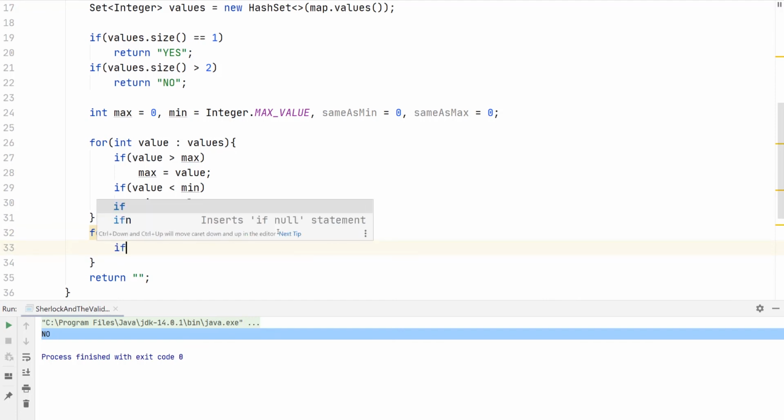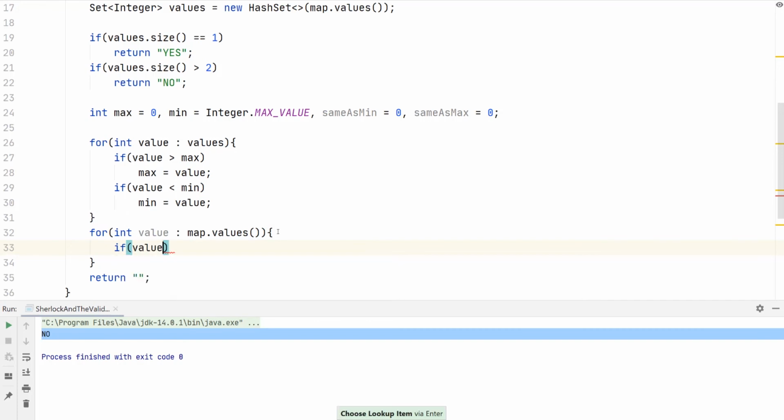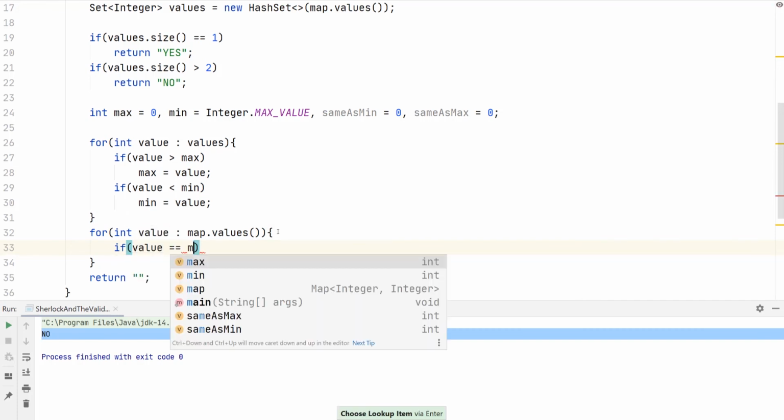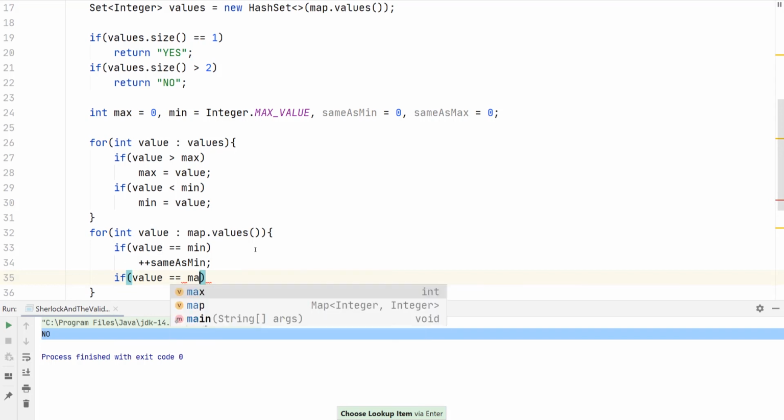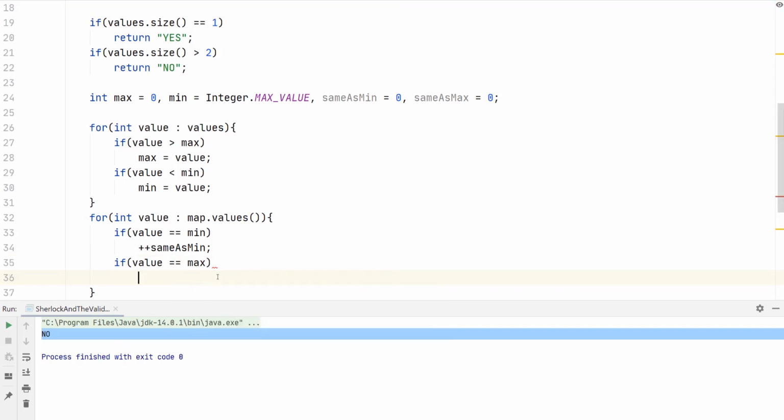We're going to say that if value is equal to min, then what we're going to do is increment sameAsMin. We're going to say plus plus sameAsMin. Let's say if value is equal to max, then plus plus sameAsMax, right? We're going to plus plus sameAsMax.